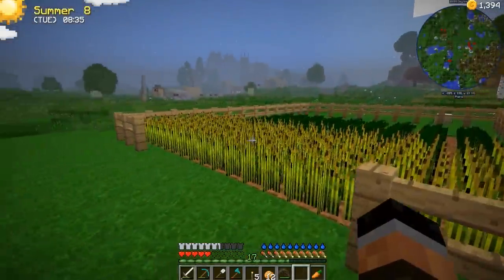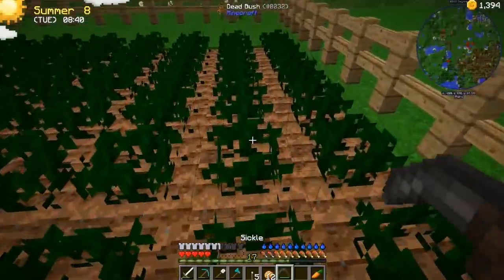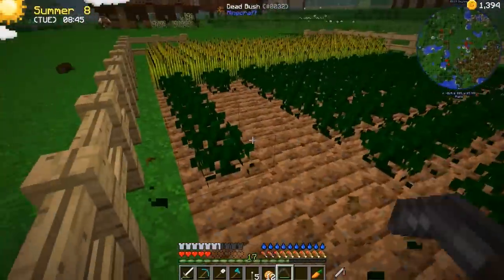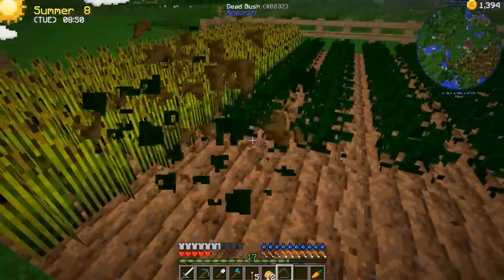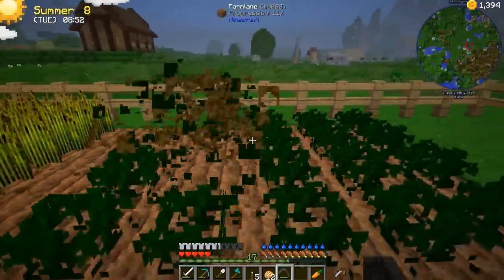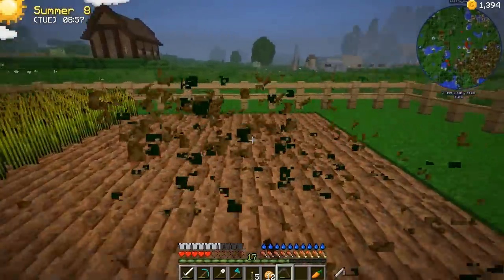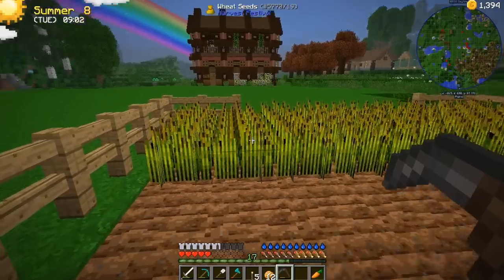Alright guys, our first crop actually was wheat this time around, so let's take a look at something. Okay, yes, so left click on our sickle, and it gets rid of our old crop. We want to make sure we're very careful about not left clicking on the wheat with it, but there you go. We got that taken care of.